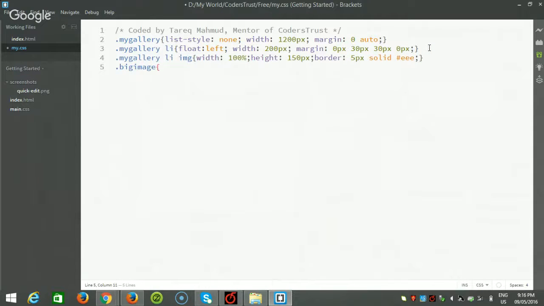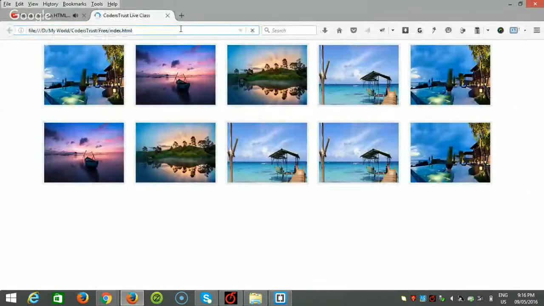Okay, so the image will be width 1200 pixel. Height will be like 400 pixel. So it will stay on the top.